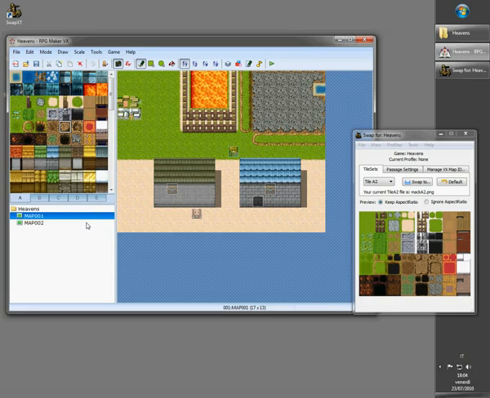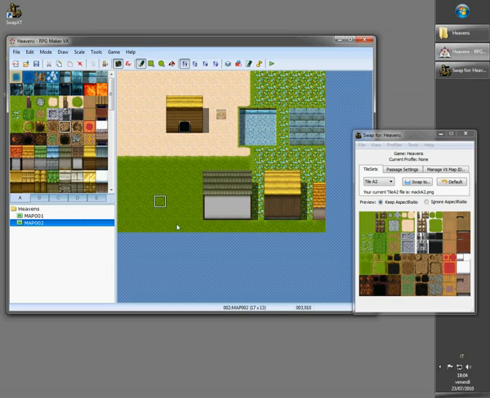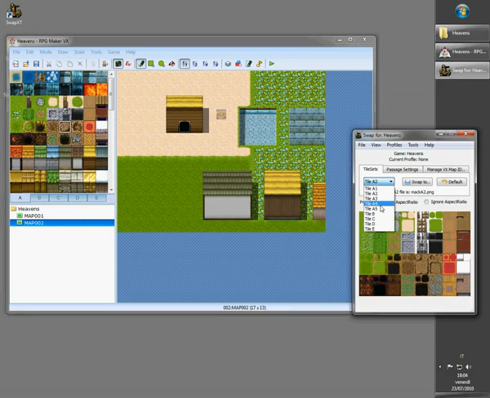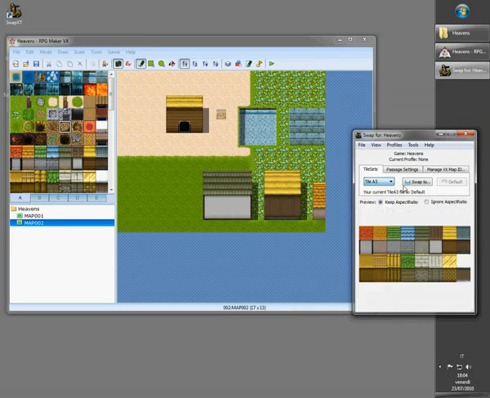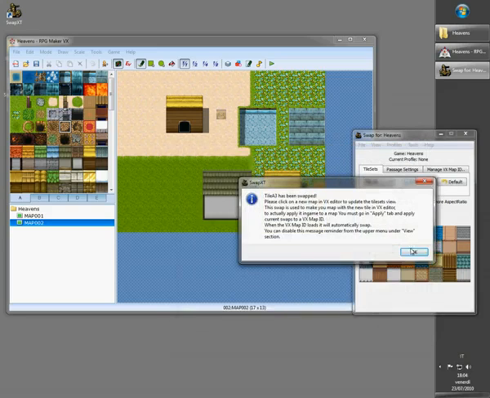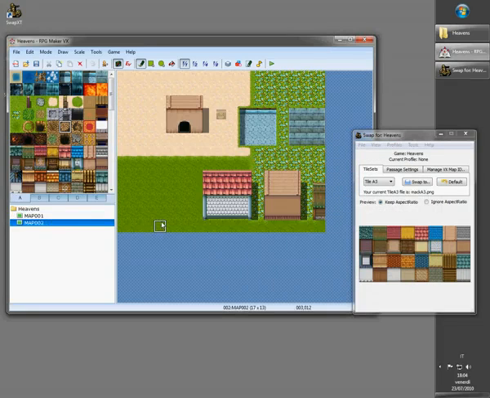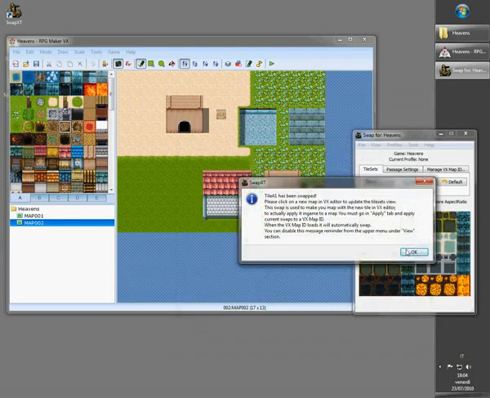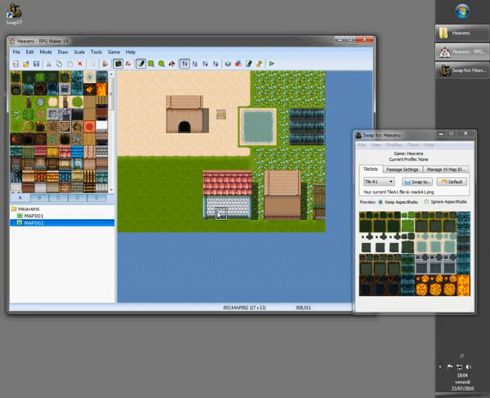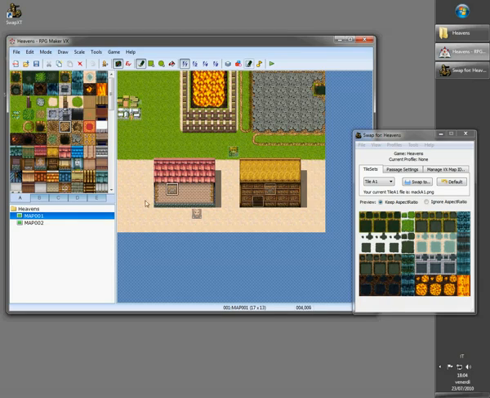Actually, I don't want map 1 to swap. What I want is map 2 to swap the tiles and the house. So let's change the house, which should be tile A4, actually tile A3, swap to map A3. Okay, let's update. Actually, let's change even tile A1. Okay, so even the water changes. There we go. When map ID 2 starts, I want to see this. Instead, map 1 should be default.